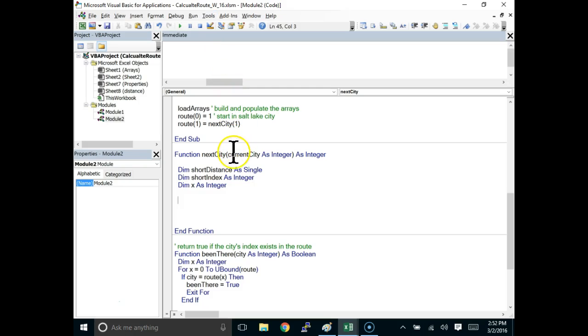Okay, now the trick is, what I want current city for is I want to know the current city tells me which part of my distance array I'm concerned with. And I can either look at the column of the current city or the row of the current city. They have exactly the same information. And so I'm just going to iterate across that set of values here, for x equals 0 to the upper boundary of what?